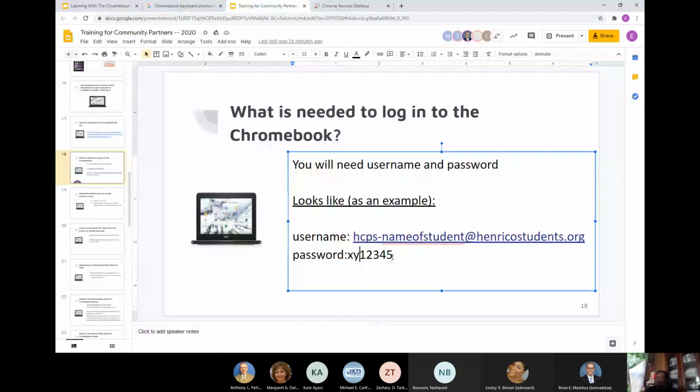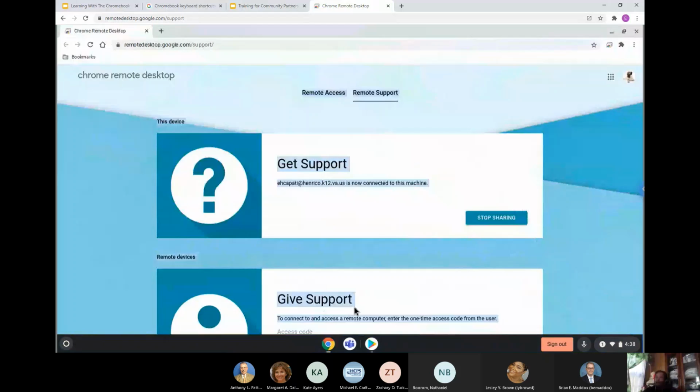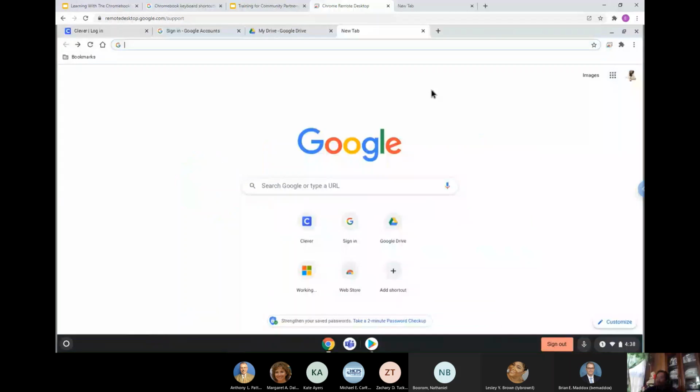Okay, now we're gonna go to the actual programs of the Chromebook. All right, so this is your basic desktop once you start up. The Google browser, just click on it. You should open up to a blank page. I had just preloaded it so I can get to it easily for you guys.